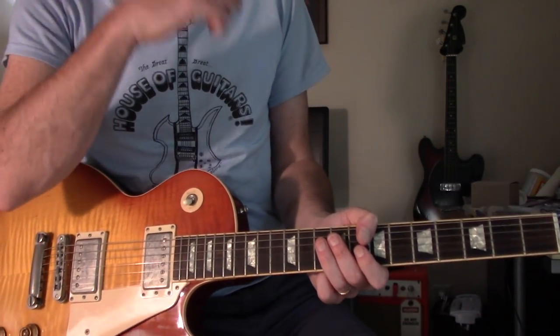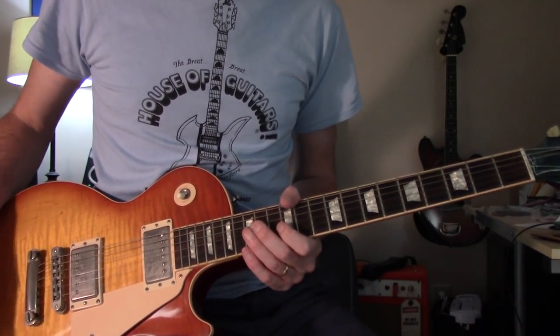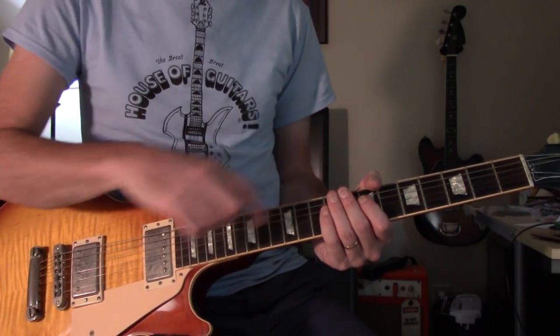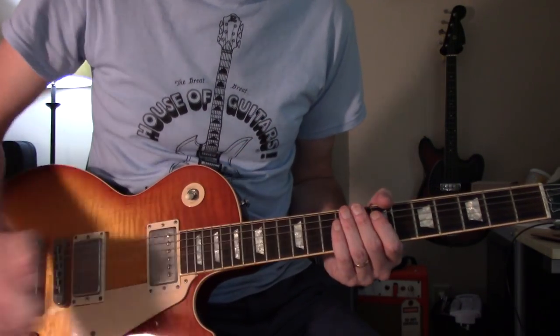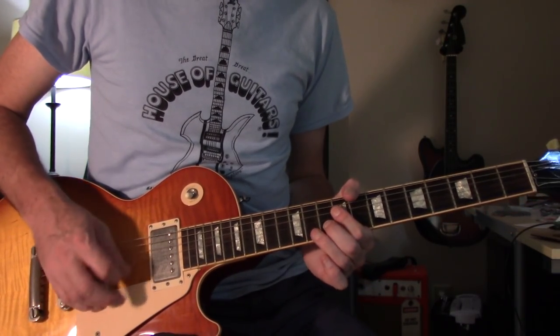Just do your, you know, C minor pentatonic, and then it ends on E. On the solo, walk your way up to E, however you want to do the solo, but end on E, and then you're back in the same.